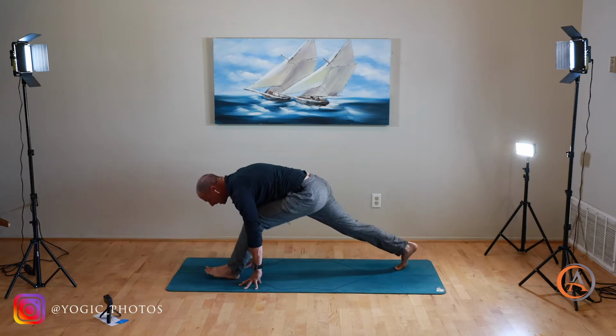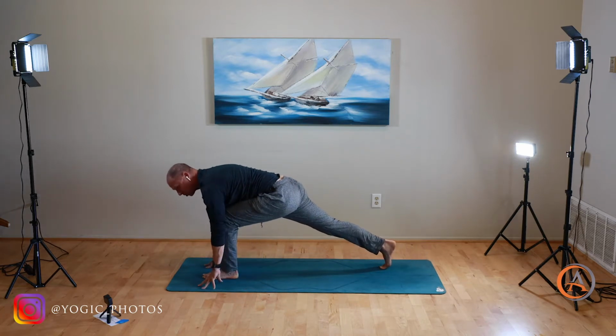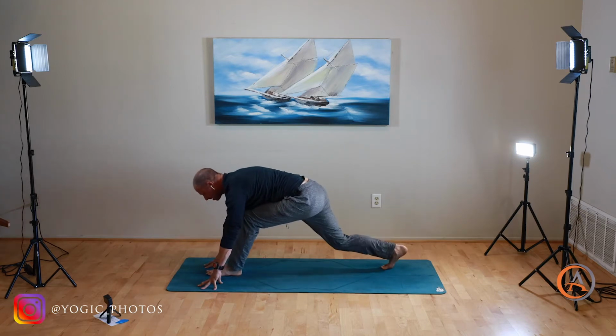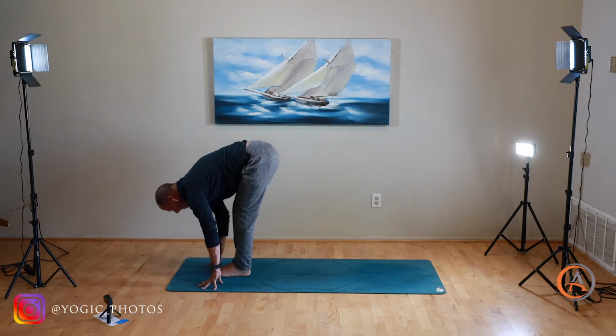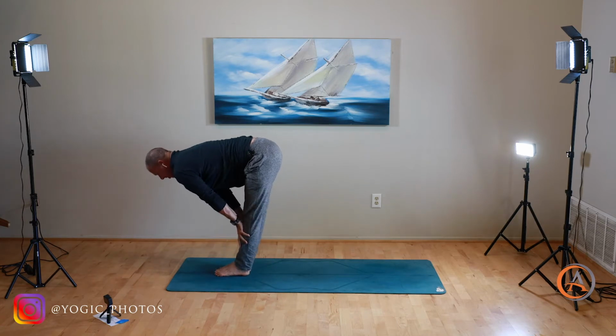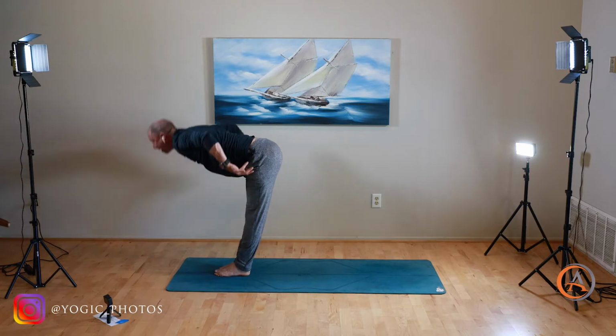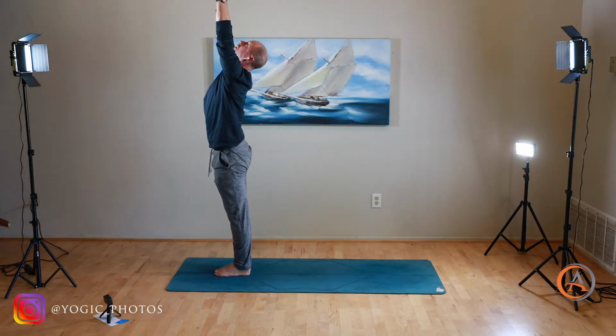Start to dip into the left leg. Now you're in runner's lunge. You might have to readjust where your left and right fingertips are. Step to the top of the mat, halfway lift and lengthen. Yogi bow. Mountain sweep up. Mountain pose, reach.